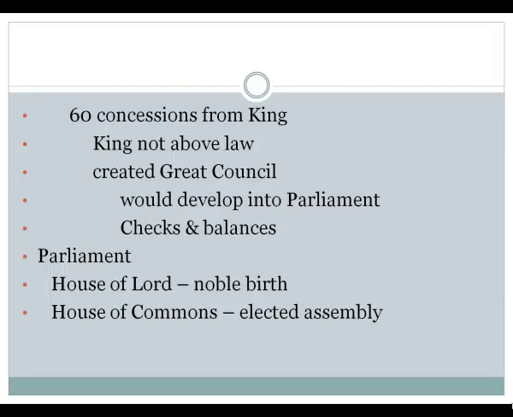Now, this organization called the Parliament is going to be divided into two sections. One's going to be called the House of Lords, or to equate it to ours, it'd be the Senate. To belong to the House of Lords, you didn't have to get elected. You just had to be of noble birth. And the House of Commons is called an elected assembly, but the term House of Commons is really misleading, because common people, the ordinary farmer, did not get elected. It was usually a noble who was elected, but the key being that it was an elected assembly.